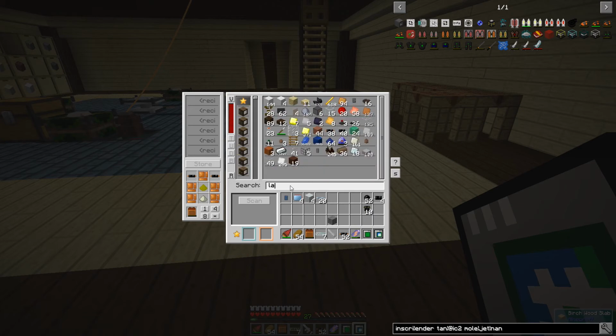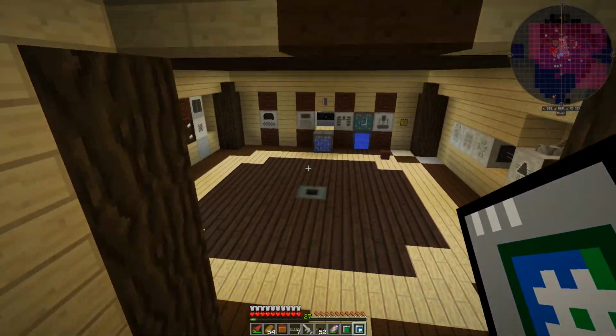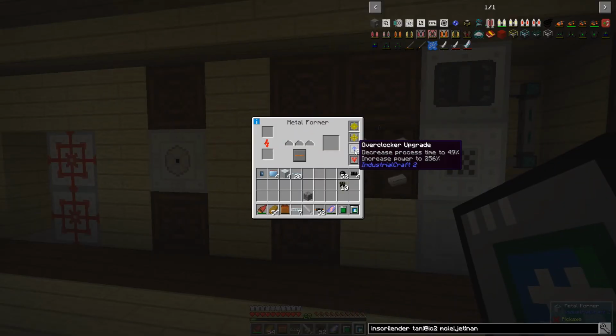No way. How many times have we made lead dust now? We've made lead dust together like 5 times. I cannot believe it. We need more lead dust. So you're going to power through there and hurry up. Where are all my speed upgrades?